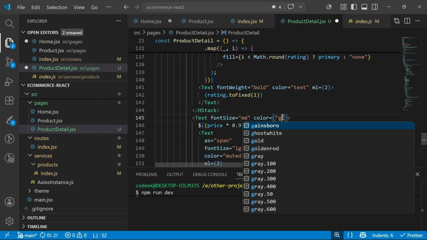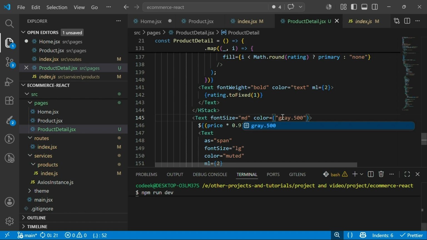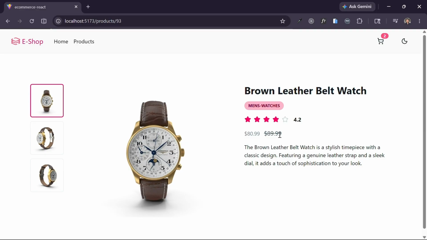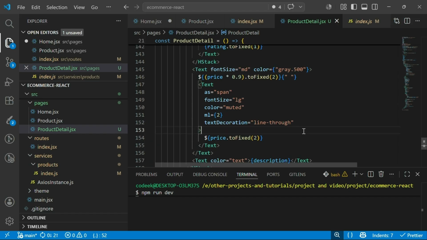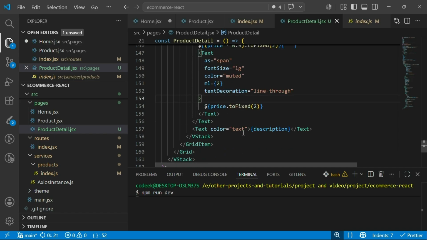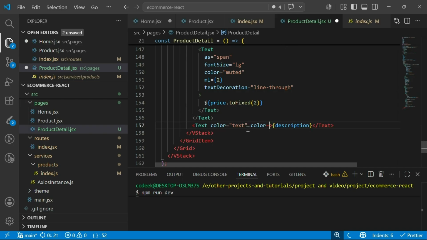So let's make it 500, gray at 500, and let's see. So I think that should be it for discounted and actual price, and it's working fine. But let's now also, after this price section, style this description text. So for this, we'll simply use color gray at 500.